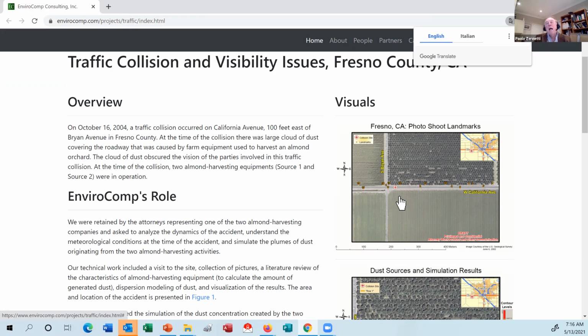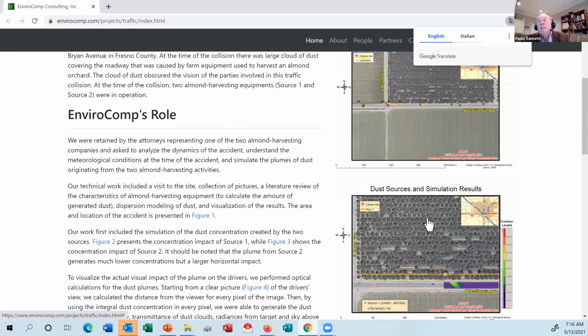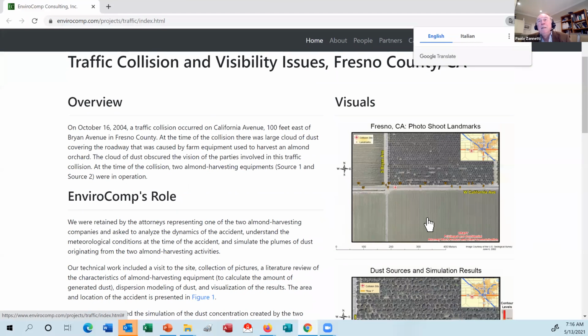There was a car accident here, a deadly car accident near this intersection. And the cause of the accident was visibility. There was a lot of dust here. The visibility was very poor. The guy driving didn't care, continued to go fast in spite of all this dust. He didn't slow down and hit a car in front of him.